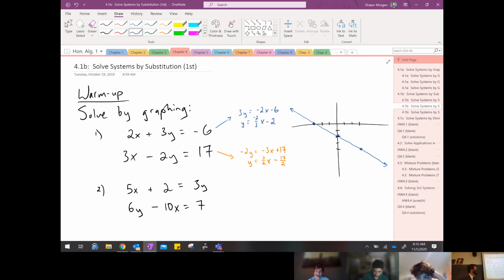Yeah, -17 halves. In fact, when I did that, I had to go back and double check to make sure I didn't screw anything up. -17 halves is, what is that, -8.5? Yep. Okay, that's an in-betweener. And what we're going to get comfortable with today is having an answer, or at least going through a process, where we're dealing with fractions.